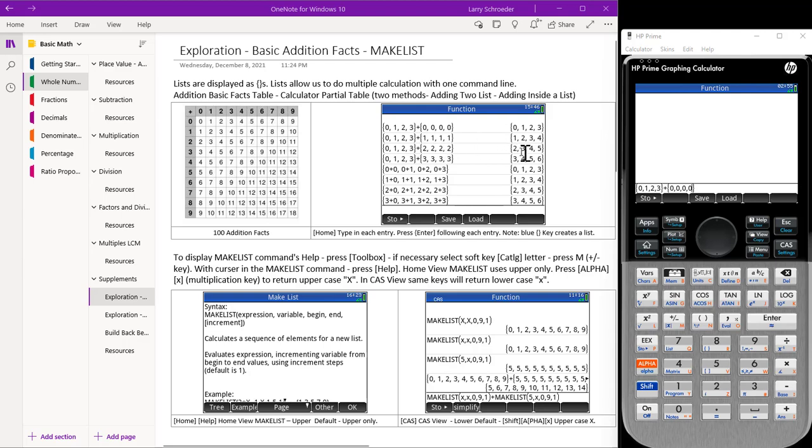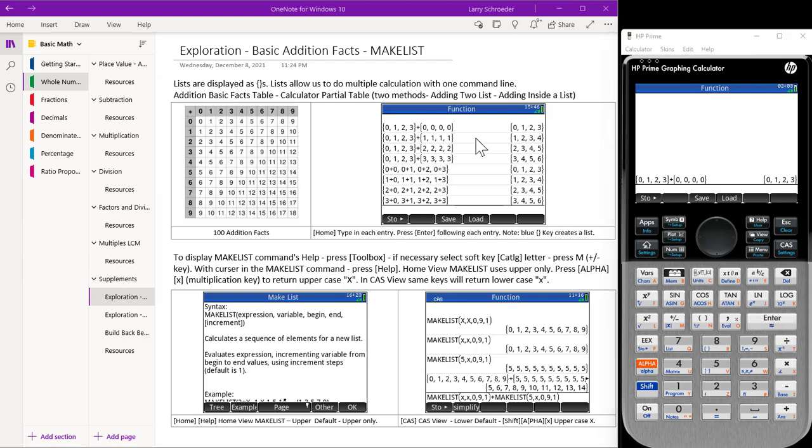So we put one list and a separate list, and we add the elements inside each list, so the 0 and the 0 become 0, the 1 and the 0 become 1, the 2 and the 0 become 2, and the 3 and the 0 become 3. We add the representative ones from both lists together. Let's press enter and see the result.